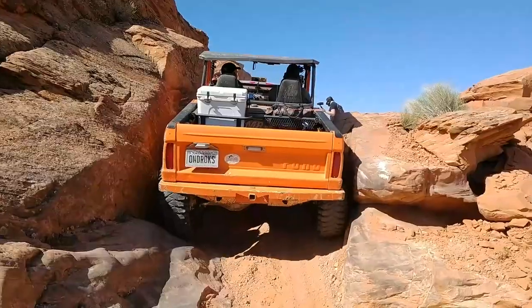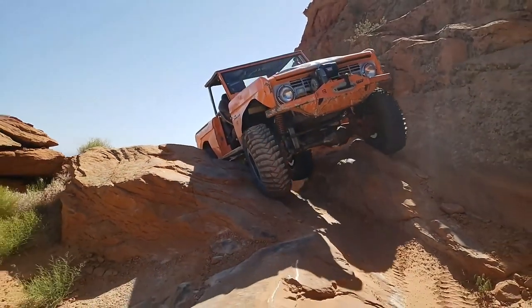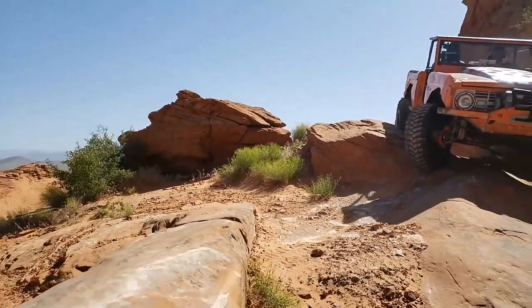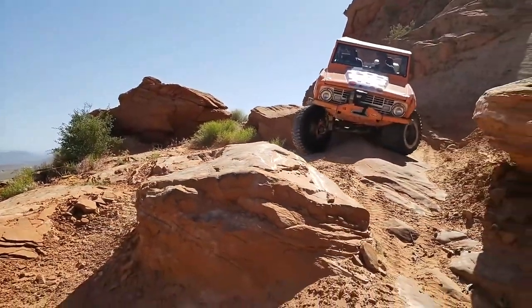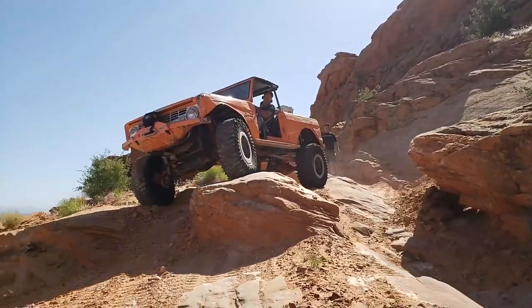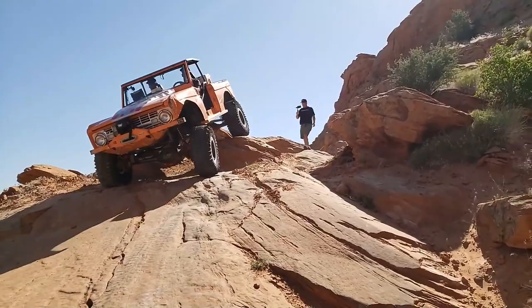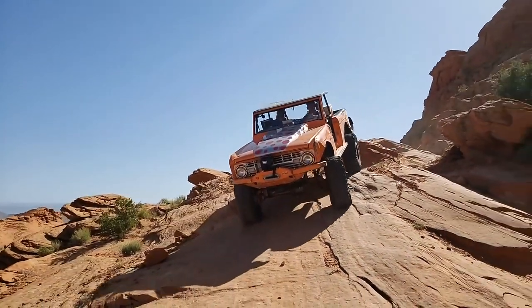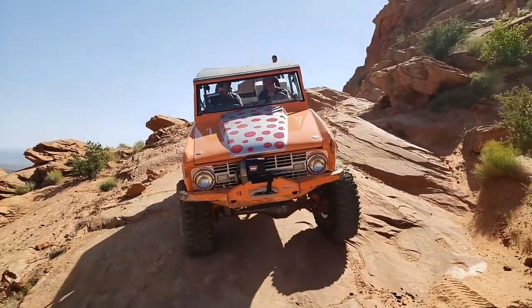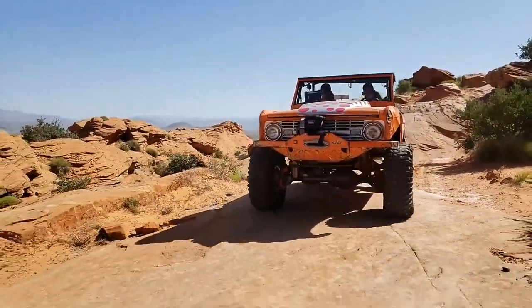Where we're at right now is kind of a squeeze — trying to fit through this. With the way you guys have mapped out these vehicles, they're really the perfect width and you can fit through parts that buggies and full-size vehicles can't do. On top of that, the vehicles you guys built are very well mapped out: the tires are appropriate width out from the body, you've got the armor, rocker panel guards, the bumpers, and everything built so that when somebody drops off a Bronco with you, they're getting the full meal deal — cage, all the armor and specs that you would run in your rig. I don't hold any punches when somebody comes in for a build — they get the best I can do, period.